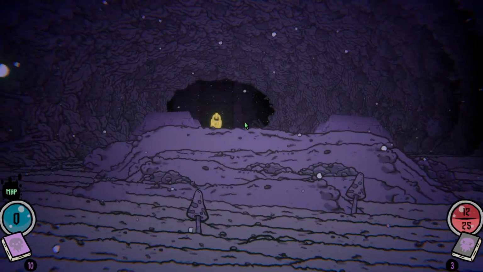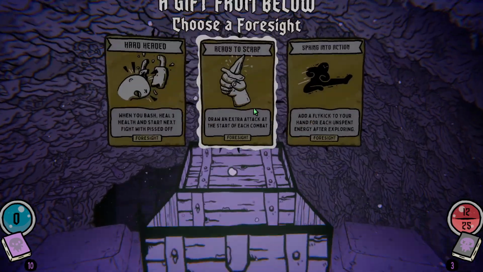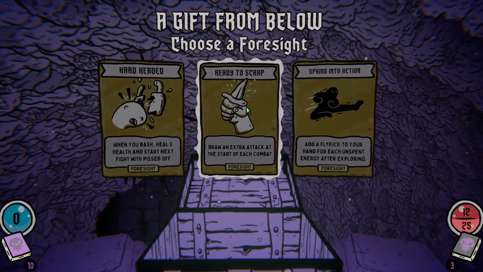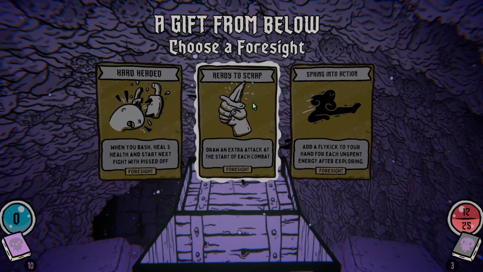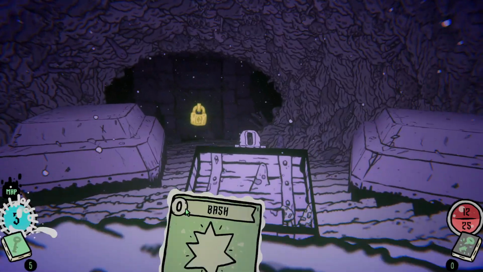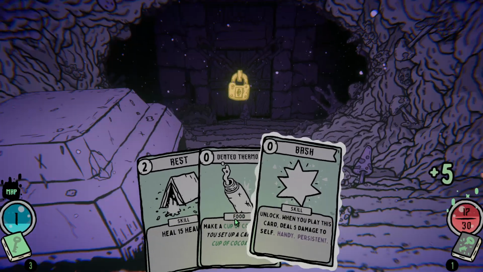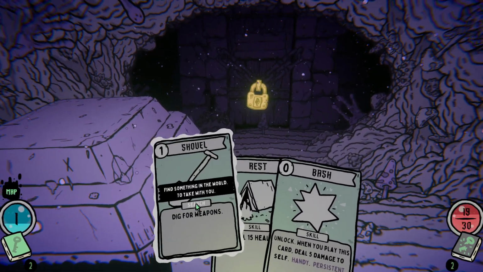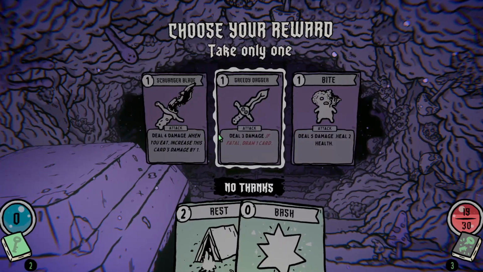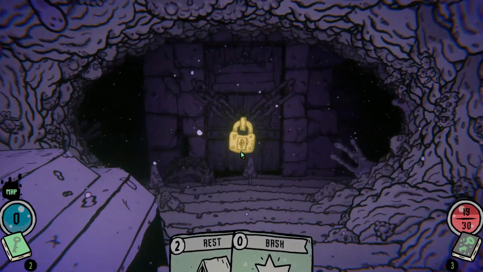All right, what do we got here? Something good? What do you want? Lockpicks? Oh no, it's a reward from the deep or whatever. I never get it right. A gift from below. I keep calling it a reward from the deep. All right, let's go through. What do we got here? Ooh, yep. Yeah, there we go. Let's use that, get a cup of coffee. Give me another card. Shovel, dig for something. Let's do that. There we go.